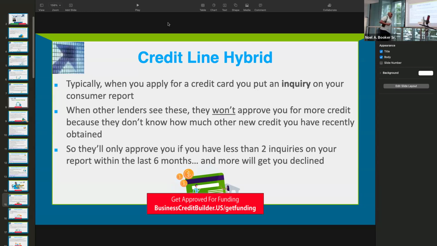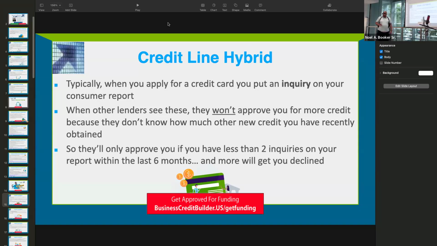Okay, so typically when you apply for credit cards, you put an inquiry on your consumer report. When other lenders see this, they won't approve you for more credit because they don't know how much other new credit you have recently obtained. So they'll only approve you if you have less than 2 inquiries on your report within the last 6 months.